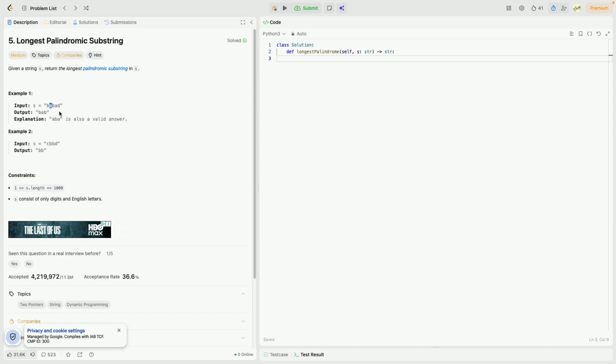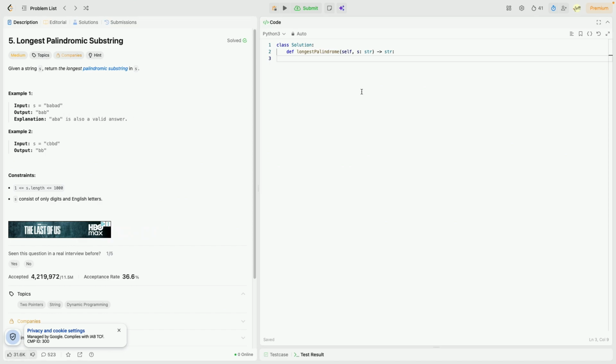So here, if we started at index 1, the A is a palindromic substring. So now we're trying to expand A to BAB, and it's also a palindrome. So nice. Now we found one of length 3. We have to remember that one, but then we can't go beyond that because we reach the end of the string and so forth. So yeah, what I just told you is exactly the approach that we're going to use.